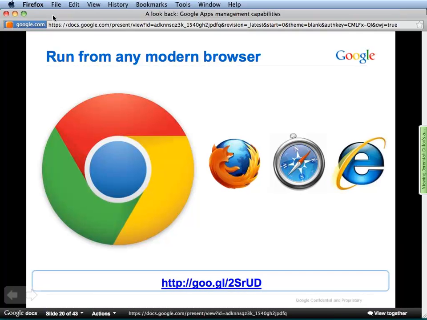The first piece is that Google Apps runs from the browser. All you need to do is make sure that your employees have an up-to-date version of a modern browser, and they can use Google Apps. It doesn't have to be from a specific piece of hardware or a specific operating system. They just need a modern browser that can support some of the great capabilities that we're building into Google Apps, and they're ready to go. They're also not tied to a single piece of hardware. They could have a laptop, they could have a desktop on their desk, and it's very easy to transition between them. All their mail, all their documents, their entire experience in Google Apps follows them to whatever browser they're logging in from.